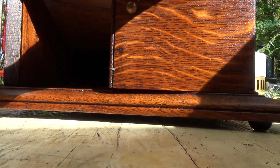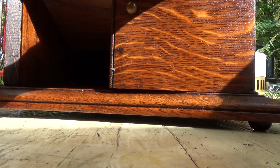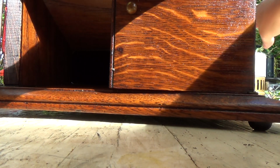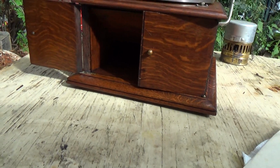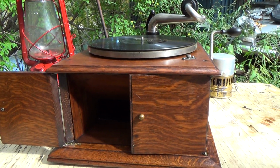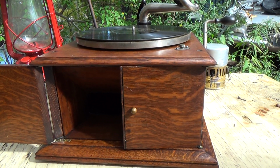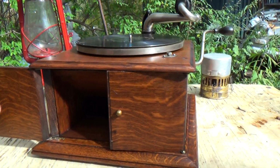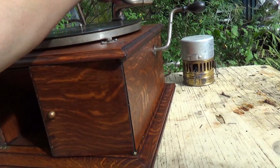Because a worn needle will destroy your records. The first time the needle is used, the material in these records, which has grit in it, shapes the needle to the groove of that particular record. So if you go to put another record in there, now you have a cutting implement that starts to cut its own groove instead of being cut and turned. So don't do that. Needles are available by the 100 pack. Just grab a bunch of them. I buy them by the 1,000.